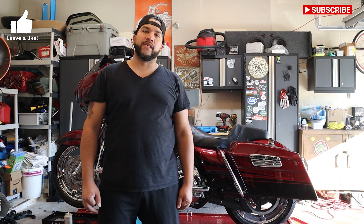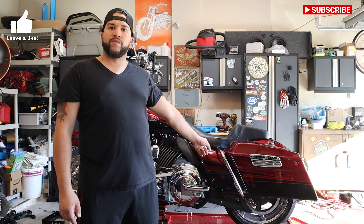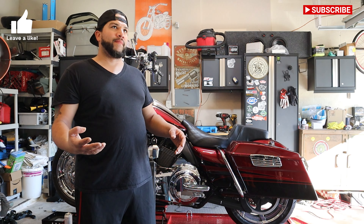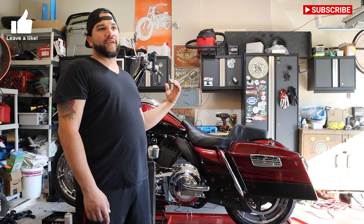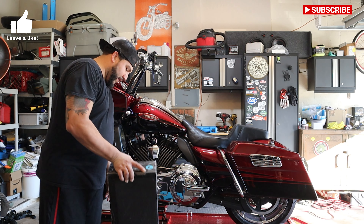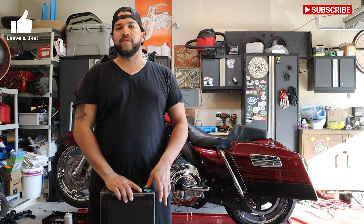What's up everyone, LV3 here. Today I'm starting part three of the mission on the 2011 Road Glide CVO. I got it back up on the lift and I'm starting the good part. There should be about four parts - it may be three. I already did the tire change and the speakers in the front. Now I've got my front suspension and I went with Legends. We'll do a quick unboxing so you can see everything that comes in it.